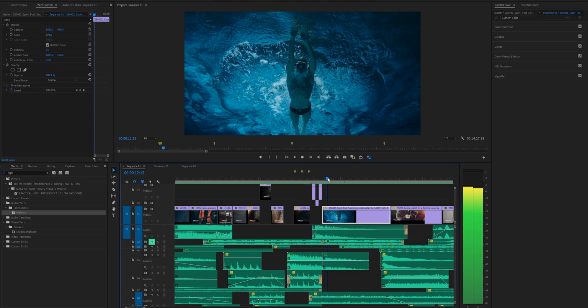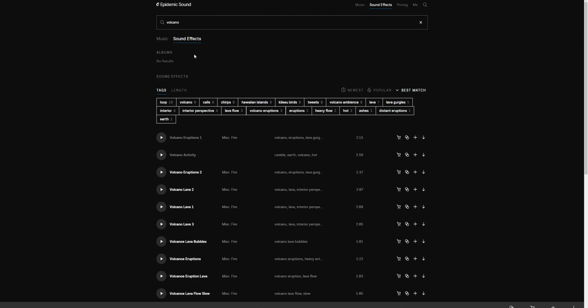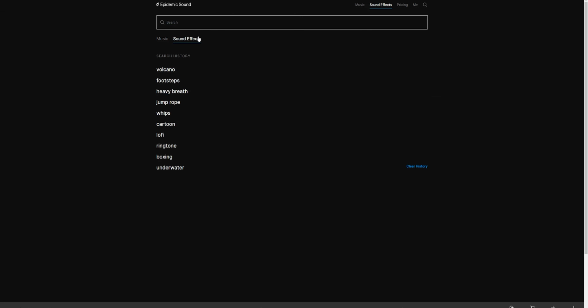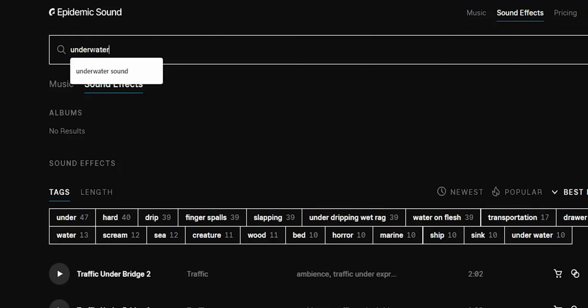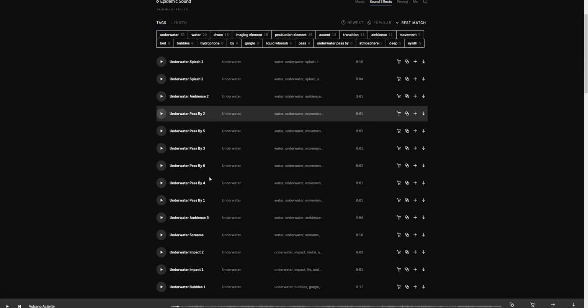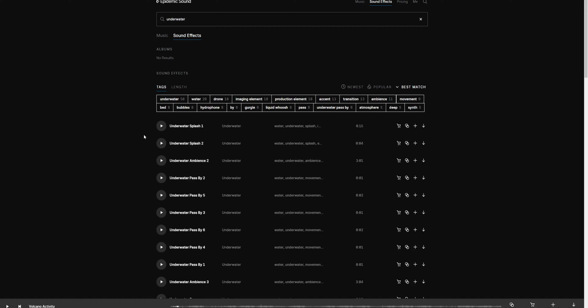Talking about creativeness, tip number 2 is to get creative with your sound design, because sometimes when you're trying to look for a sound, you don't really find that perfect sound. But you can always manipulate the sound in post. So for instance here, when we transition from this clip to when we go underwater, I want to find this splash sound effect, okay? So what I did, as always, I went on Epidemic Sound, and I went there in sound effects. I wrote underwater, and then I said what happens. And here we have a bunch of different underwater sounds.